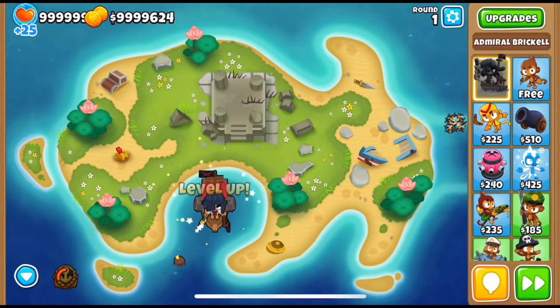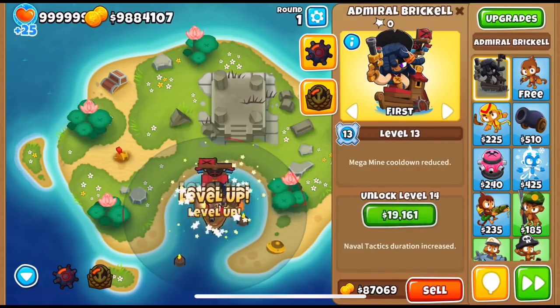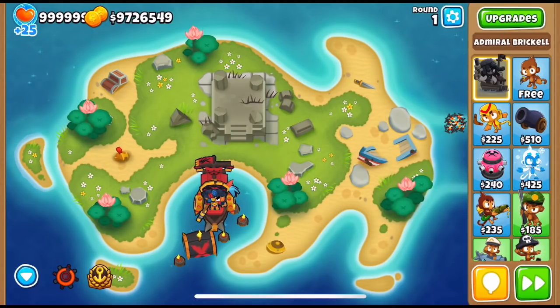And let's quickly check out the new Brickell Skin. It's a pirate themed skin and it kinda reminds me of the Merchantman for some reason. I think my favorite part is her level 10 ability, this huge barrel with a giant X on it. Just some cool Ninja Kiwi artwork as usual.